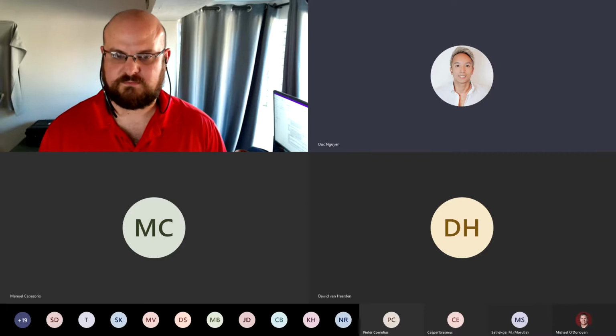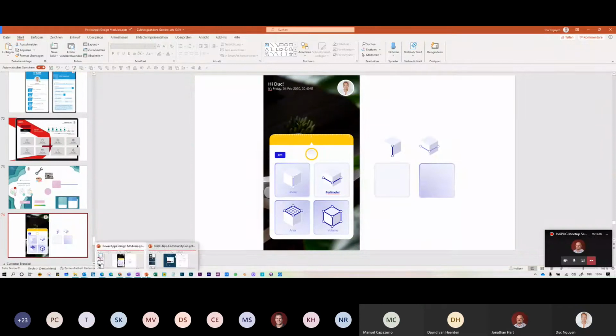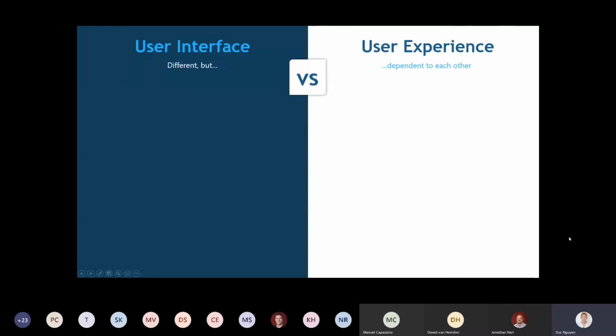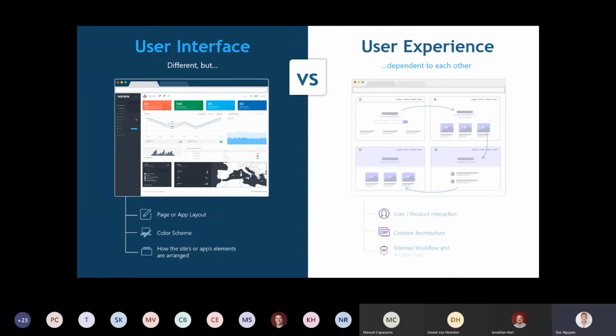Let me share my screen with you so that I can show you some of the features and functionalities when it comes to UI and UX. You should see my screen shortly. Yeah, it's up on the side. Great. So before we start off with some of the best practices, let me just show you some differences between UI and UX, because this is something most of us maybe don't know, or maybe it's very hard to distinguish.